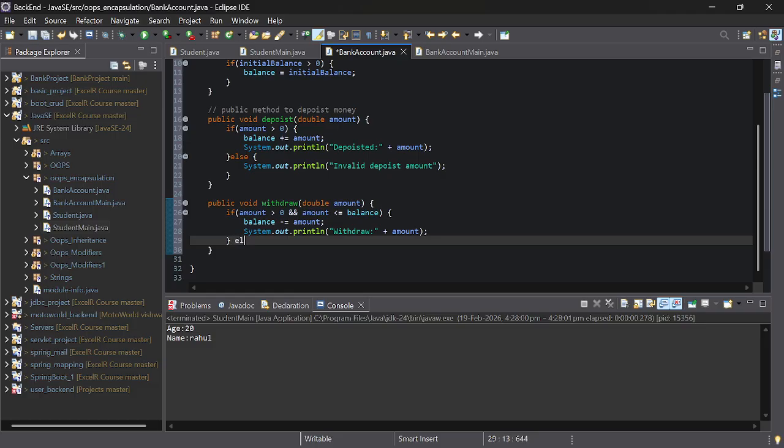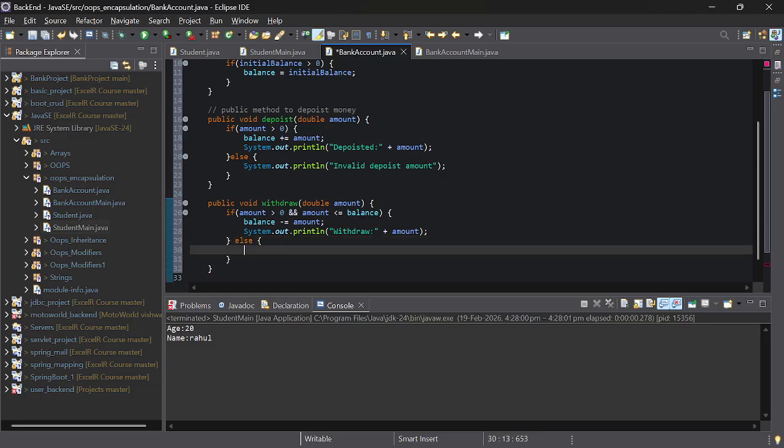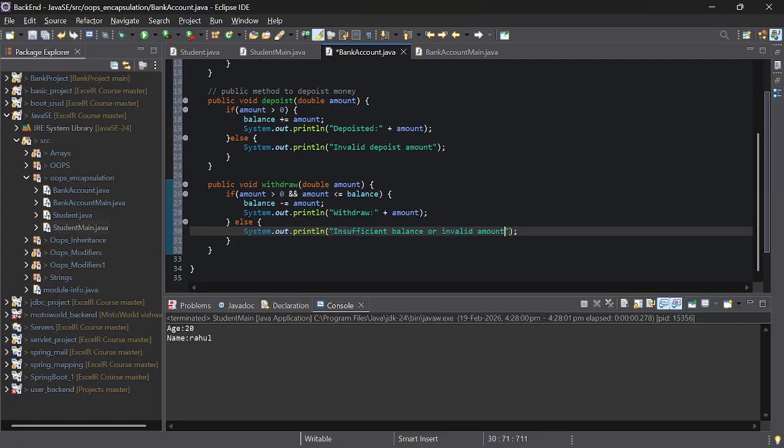Else I should print a message like insufficient balance or invalid amount. Okay.